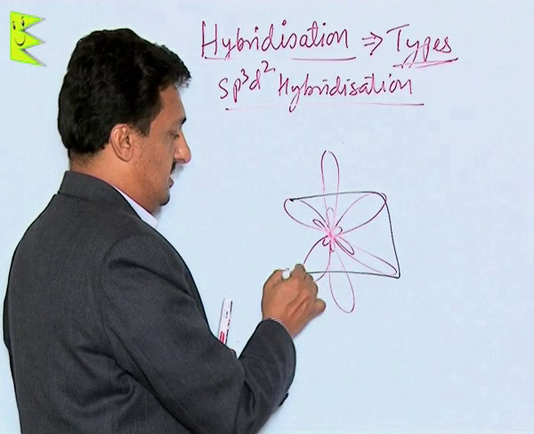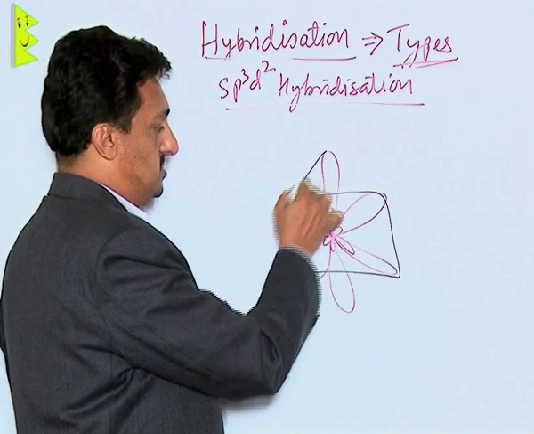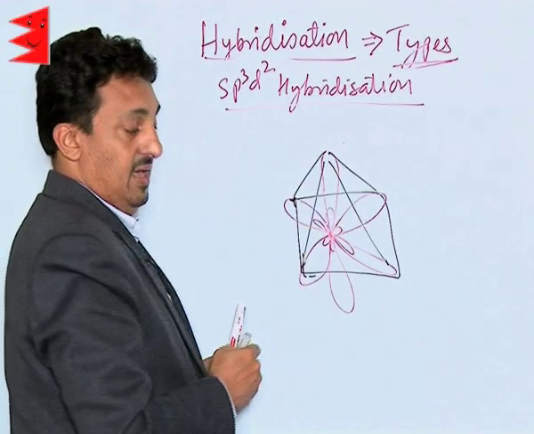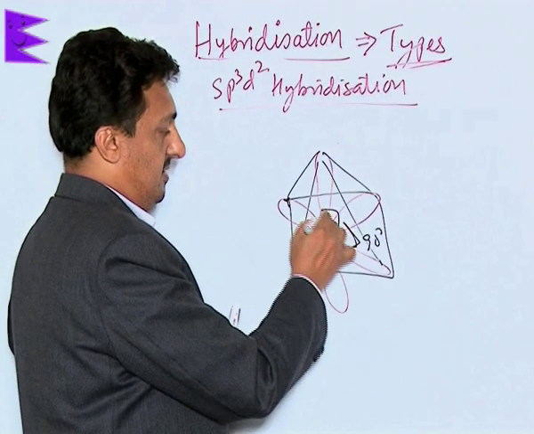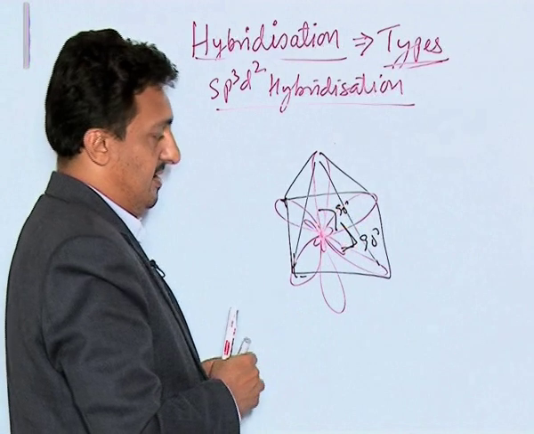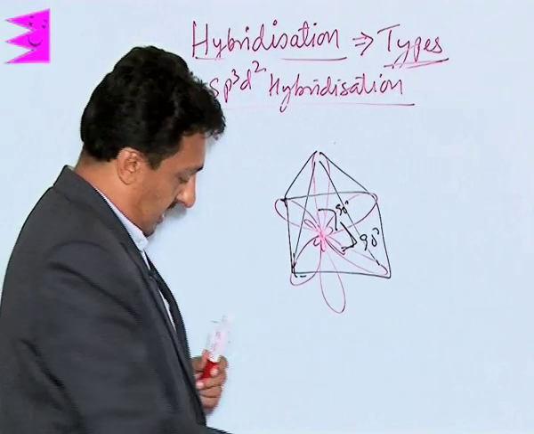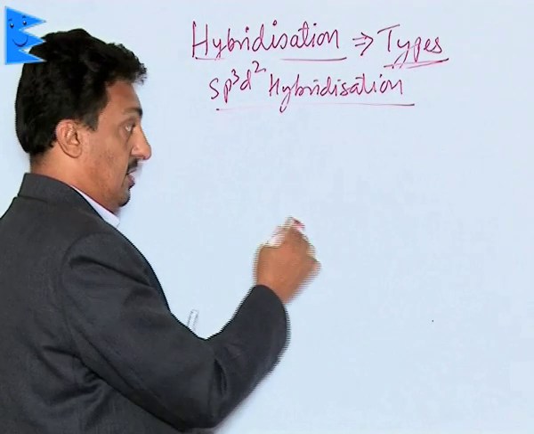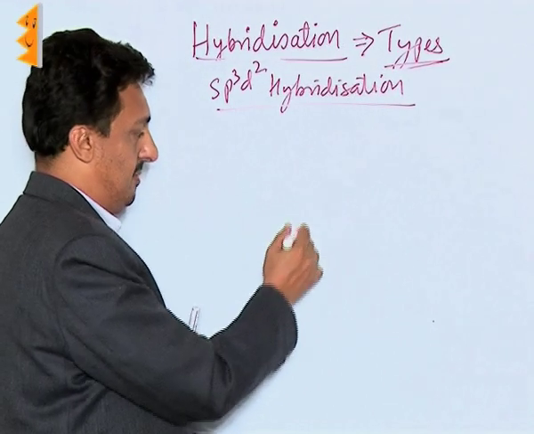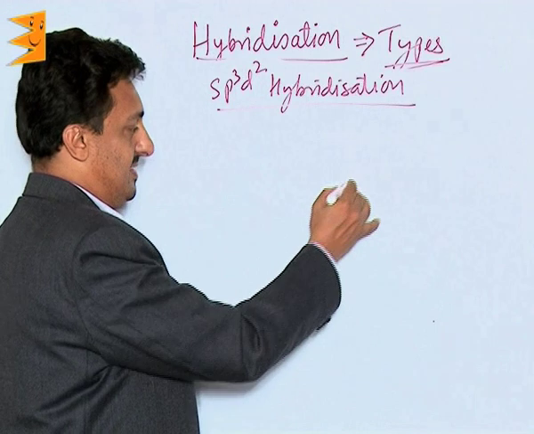This is exactly the shape we can make out. They have a square shape, and this becomes a pyramidal on each side, and each angle in this case will be 90 degrees. Even the axial ones will have 90 degrees. So this is how we have a shape. I can draw it like this because it cannot be shown in a very clear way in a 2-dimensional system. So it will be almost like this.